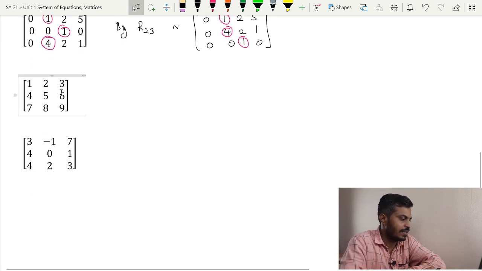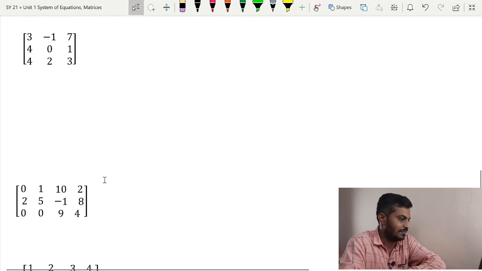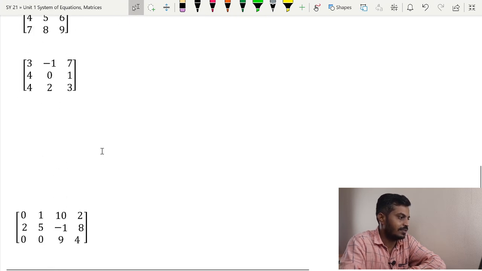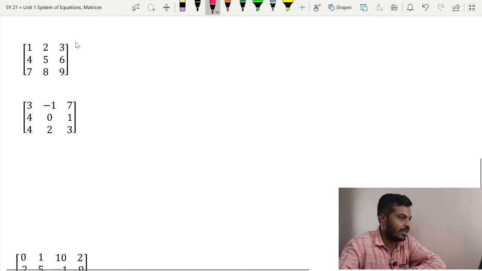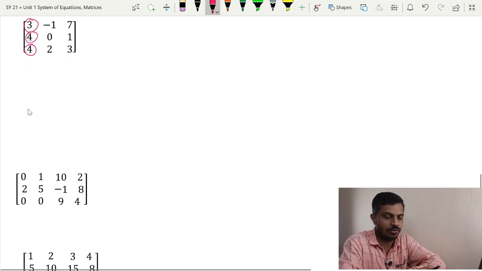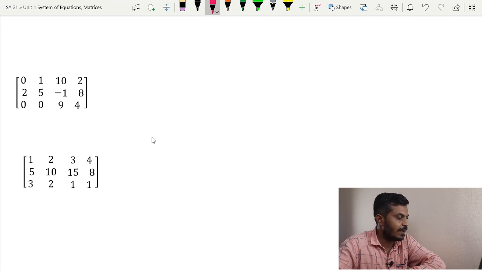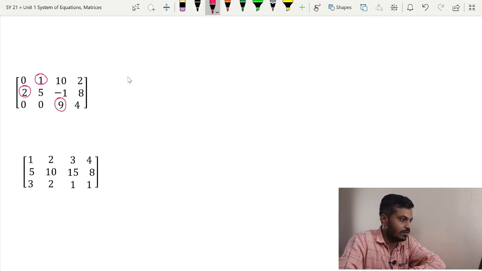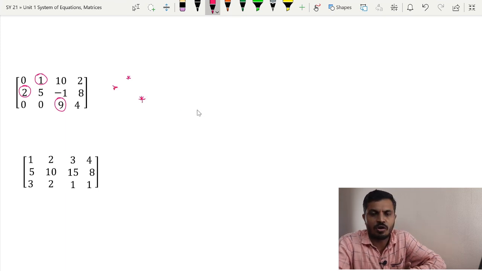And in the next examples you can see that 0 rows are not there and the leading coefficients are this. Over here also no 0 rows. So it already satisfies our 3 steps that I have told you. What about this example? No 0 rows. So I will move towards the next step, that is circling the leading coefficients. Now they are in this order, like this and like this, which is not our standard order which I have told you.